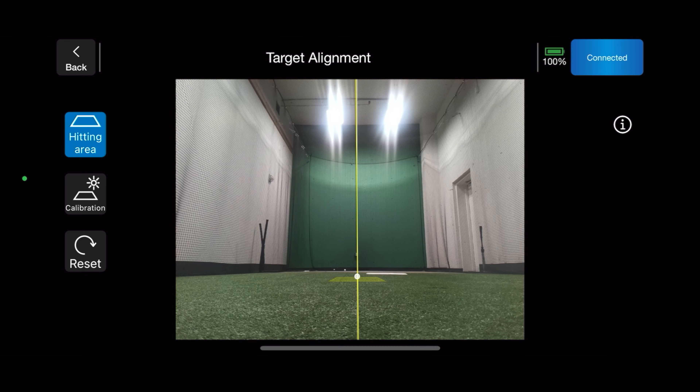Another downside is that it doesn't have a built-in screen. Devices with built-in screens are so nice to use — if you just want to go to the range and see carry distances without fiddling with an app or pairing, being able to look down and get data immediately is really convenient. With the Mevo Plus, one way or another you're going to have to pair it to an app, which increases setup time and can be less convenient on the range. That's one of the reasons why having an Apple Watch is an excellent way to use this device.